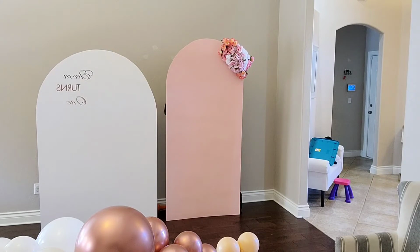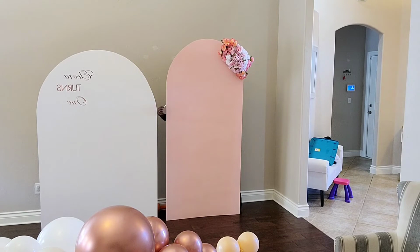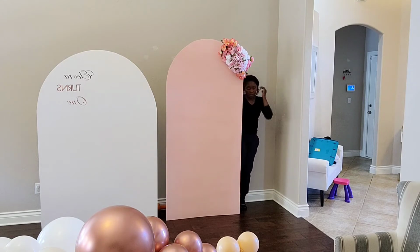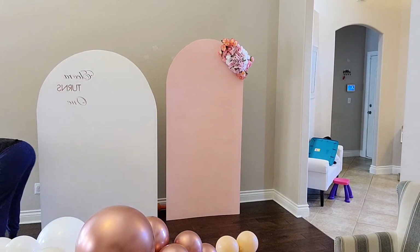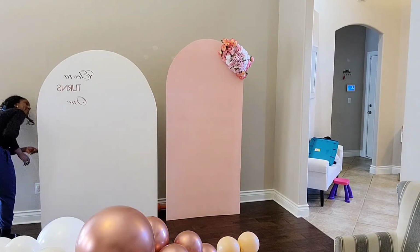You could see it hanging out of my pocket. I need to come up with a way to have a little pouch that I can hang all my things, so I don't keep going back and forth into my large bin to get stuff. I'll get organized someday. But as you can see, I tied my 260s and I'm getting ready to carry my balloon garland and get it situated here in just a few minutes.